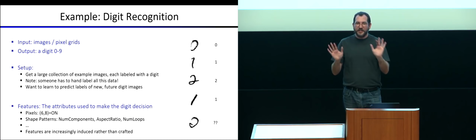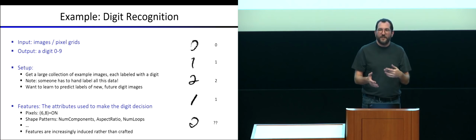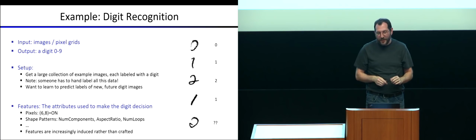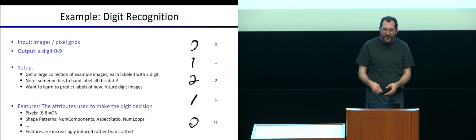So people who think about computer vision think about invariances. What are better representations, so that if the thing gets tilted, or it's a little bit lighter, or it's a little bit smaller or bigger, it's not the exact pixels being on that we care about? But the pixels are something we could use. We could look at other kinds of patterns. We could look at how many connected components of ink there are. What's the aspect ratio? How many loops are there?